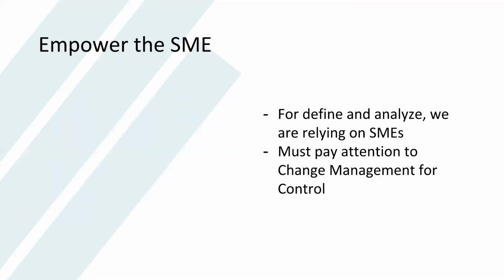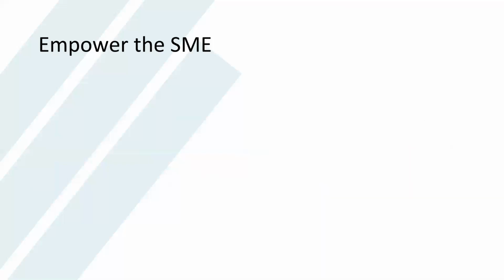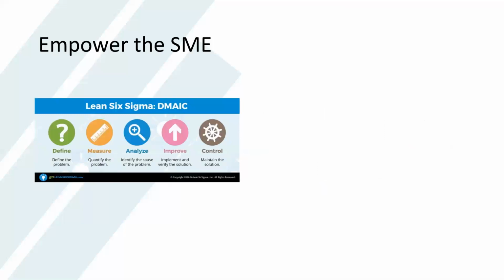It follows a tenet that I love that Steve Jobs said, where he said at Apple, we don't come to work and tell people what to do. We come to work to have them tell us what to do. The second bullet that I want you to remember is that we pay attention to change management for control. So here's that 5-step process. It looks like controls at the end of process improvement. So if we said we're going to stop printing, and we say, yay, project over with, initiative over with, and we walk out the door, then everybody's supposed to stop printing, right?